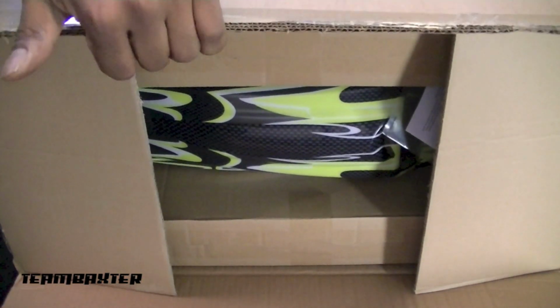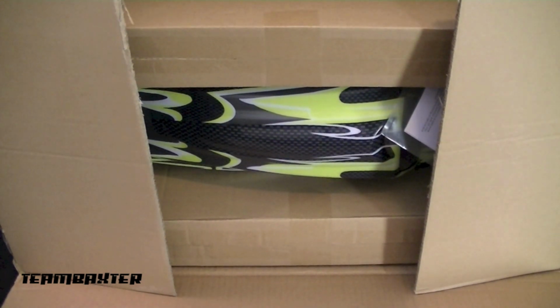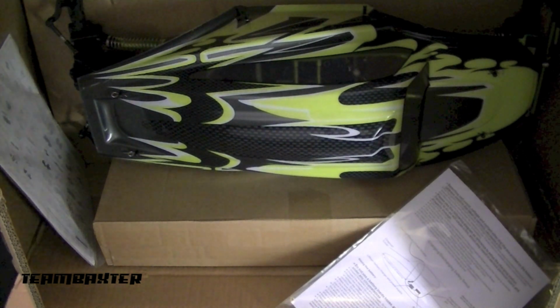And there it is. Not even in a box. It's too big. So I open it up and already the tires are falling out. I know these are the tires from the last Maxstone I got. This thing is huge.